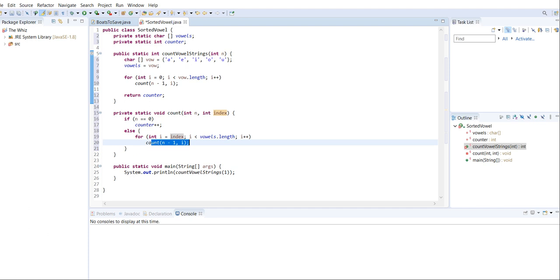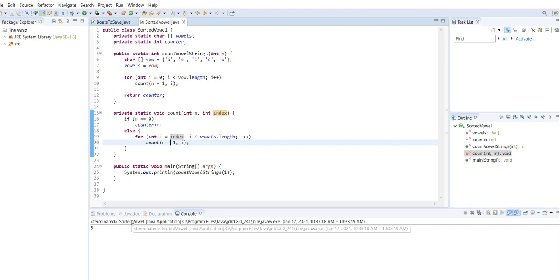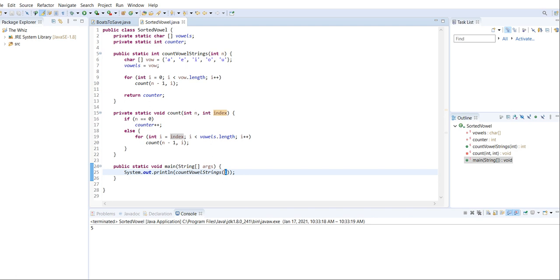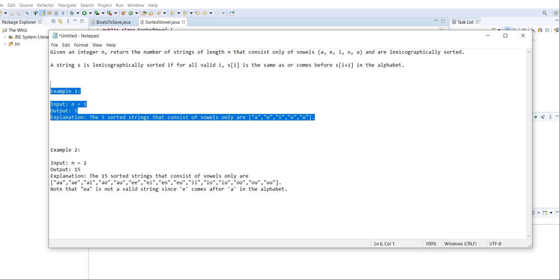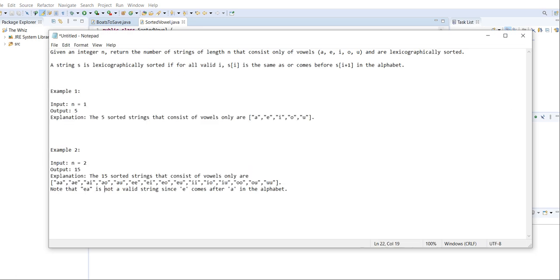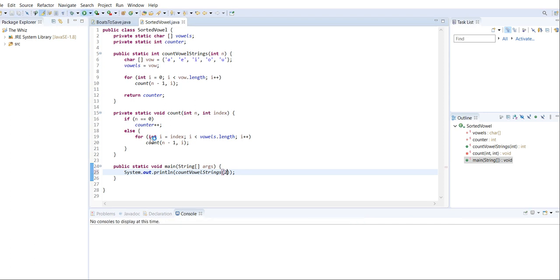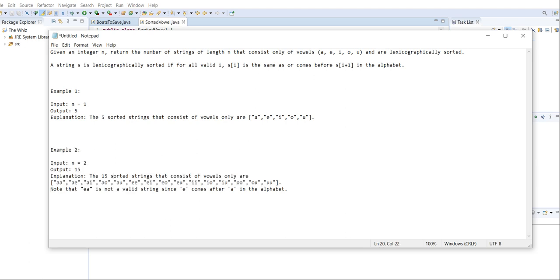And then we can just call the recursive function by subtracting n once. So if I run this program, you notice that we have 5 for 1, and that's exactly our first example here. If I run 2 over here and I press play, you notice that we got 15, which is exactly what we got here.